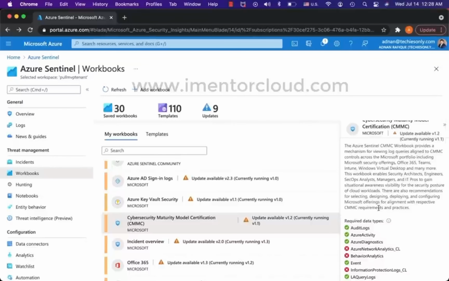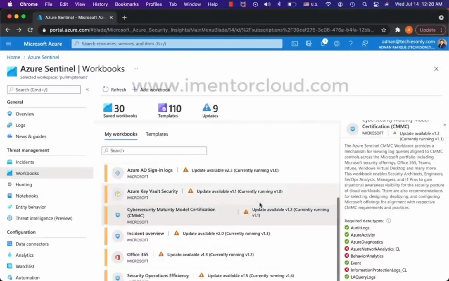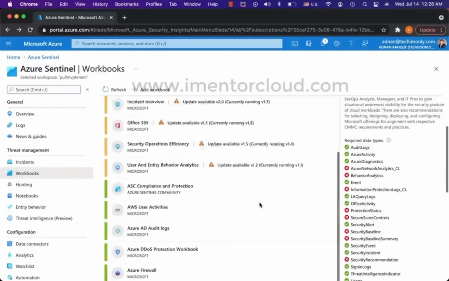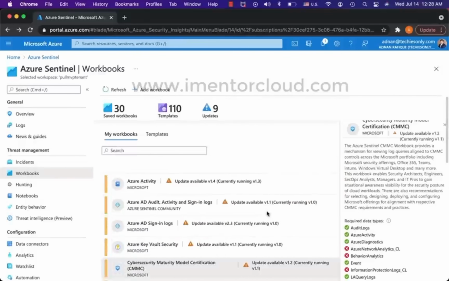Without going more into the details of each and every workbook, which I will probably set up separate videos for if need be, here if you can read that, the Azure Sentinel workbook provides the mechanism for viewing log queries aligned with CMMC control access, right?